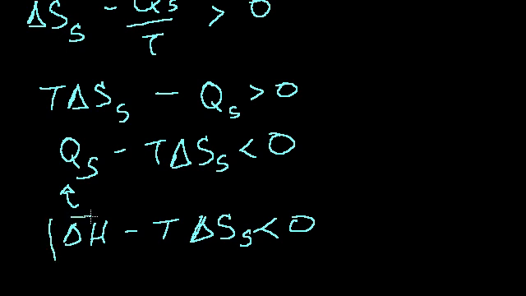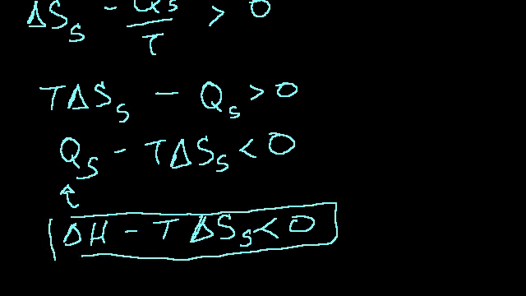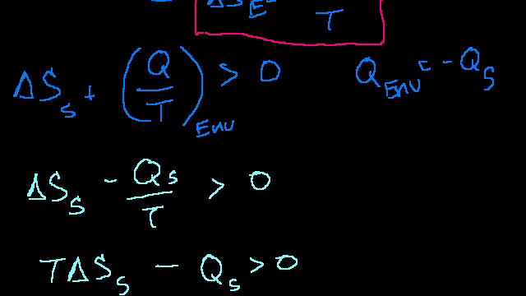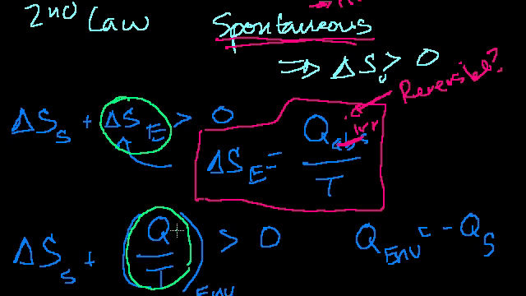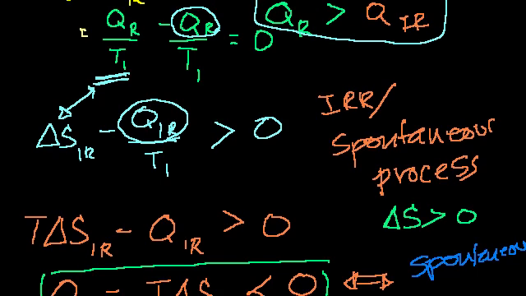And this shows that if you have a negative Gibbs free energy, or change in Gibbs free energy, then you're spontaneous. But all of that was predicated on the idea that this could be rewritten like this. But it can't be rewritten like that, because this is not a reversible process. We're starting from the assumption that it's a spontaneous irreversible process, and so you can't make this substitution here. And that's why in the earlier video I was very careful not to make that substitution.